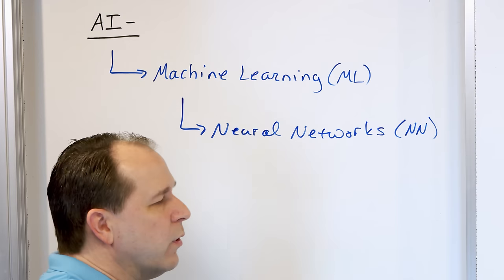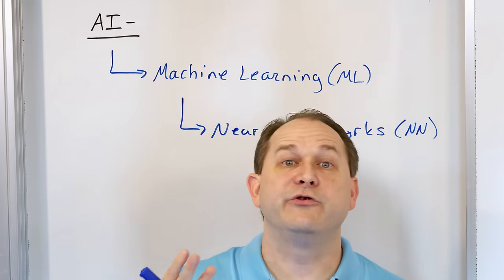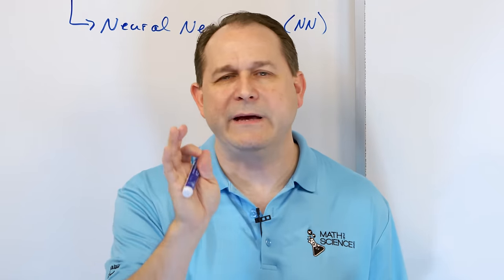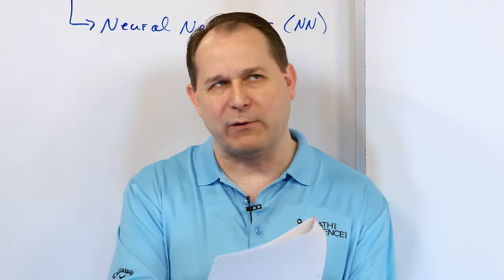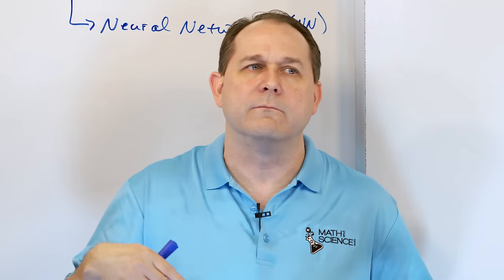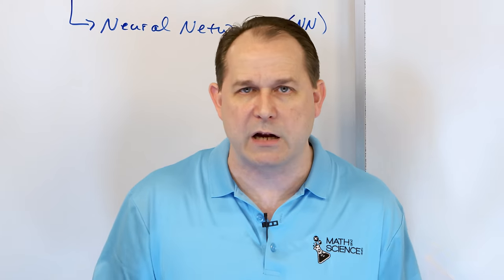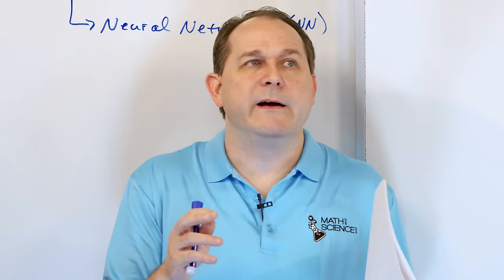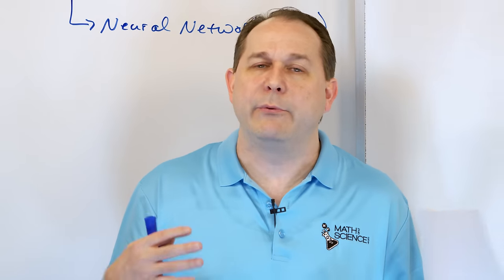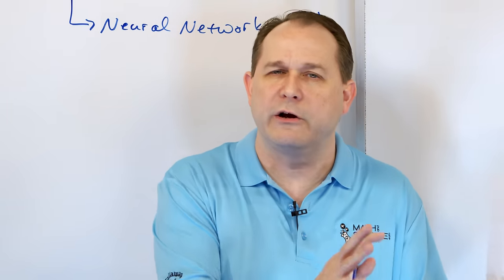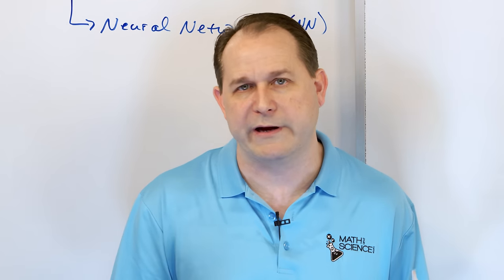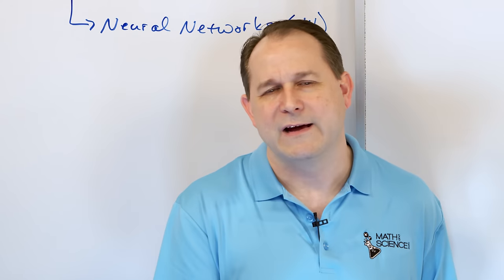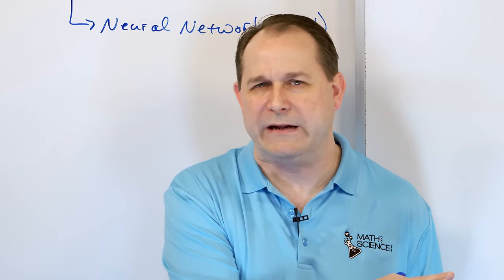All right, neural networks. The word neural brings to mind neuron, so neural networks are inspired by the brain. This does not mean they act like the brain, so just erase that from your mind. Our brains are more complicated than any of our neural net models that we know of. But we try to take the big ideas from how we know the brain operates and put them into an architecture in a computer. That's why they're called neural networks. The little computational bits in a neural network are called neurons. I'm going to get into that a lot in just a few minutes, so just be patient with me.